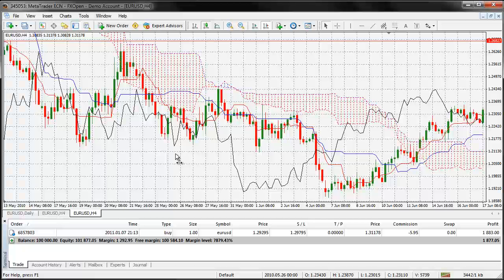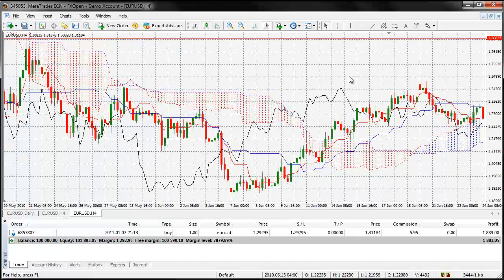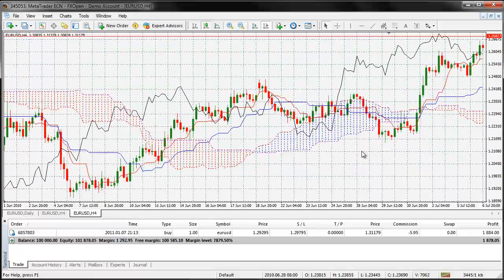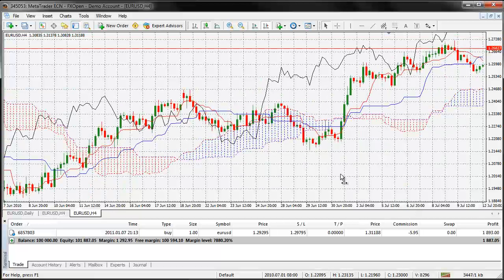The third one is a Kumo candle breakout. The Kumo candle breakout is where you see the candle breaking out here, and then eventually it goes long, and when it breaks out here, eventually it goes short. But when you're using this particular strategy, when a candle breaks, you need to look at the point where you would enter the trade and ask yourself, is this going to be an immediate support or resistance, and how can you find out without drawing these lines in?